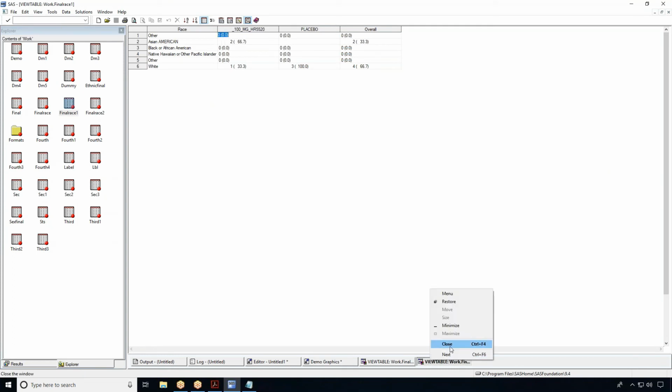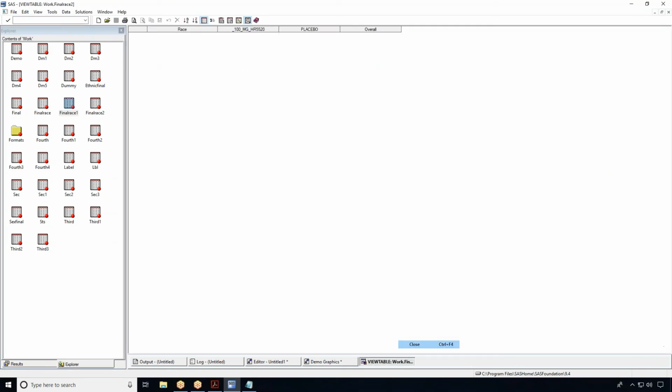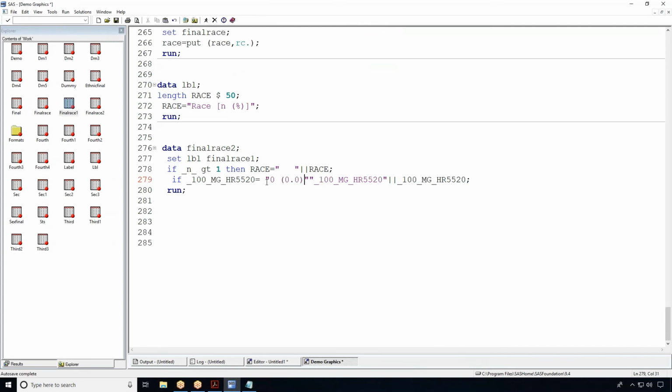When I find 0 0, I'll make it the same variable with adding a space. How much space I need to add is my question.